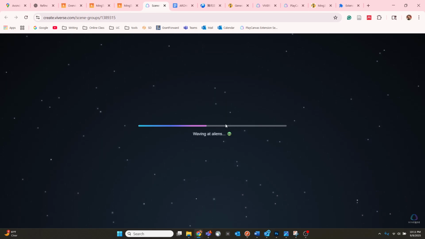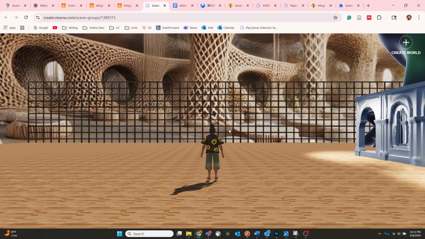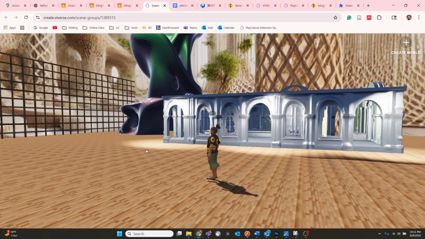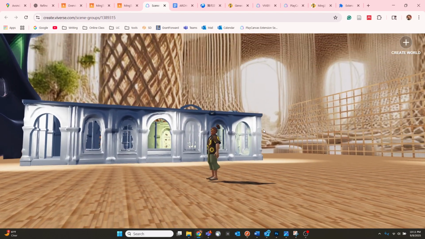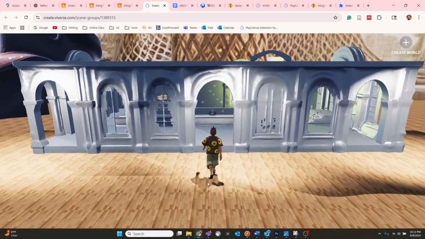Okay, see. So this time I should have some green light. I should have some pretty cool spotlight near the entrance, right? That looks really nice. So here I can move, right? I can see the spotlight.